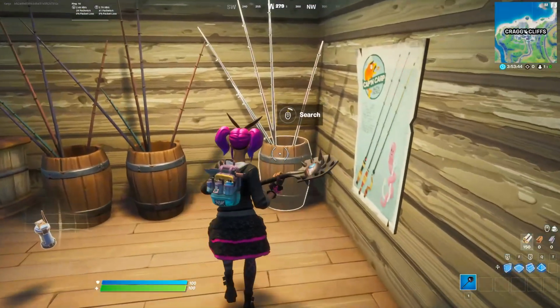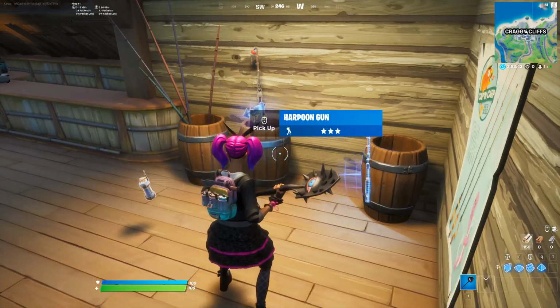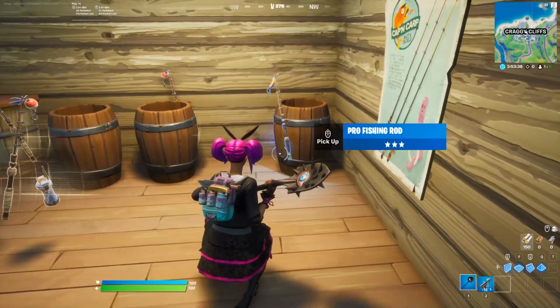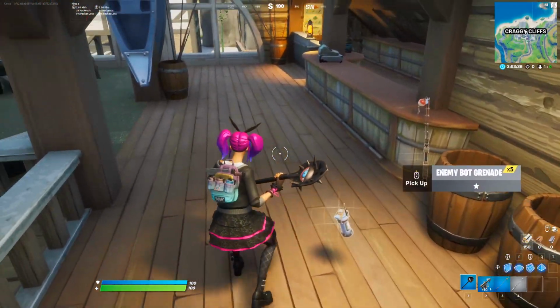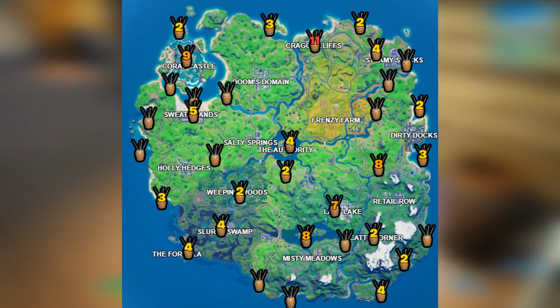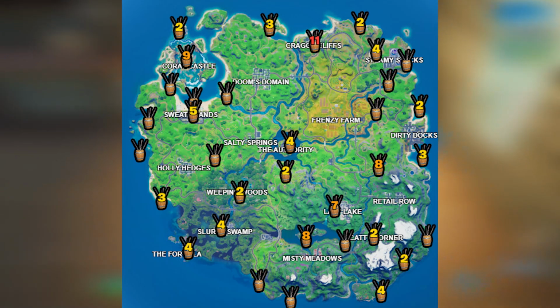So starting off with the basics, to fish in Fortnite you need one of 3 things: a fishing rod, pro fishing rod, or a harpoon. All 3 of these things can come from floor spawns, chests, and fishing barrels. Up on screen now is a map of all the fishing barrel spawn locations, and the link to that will be in the description below if you'd like to take a closer look for yourself.